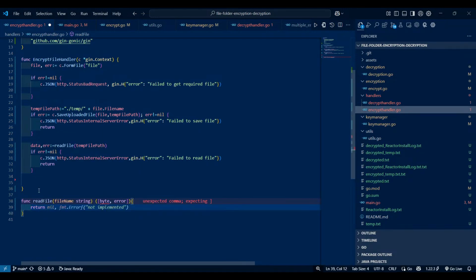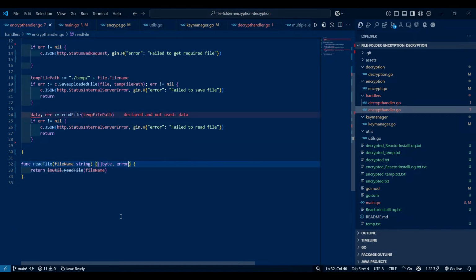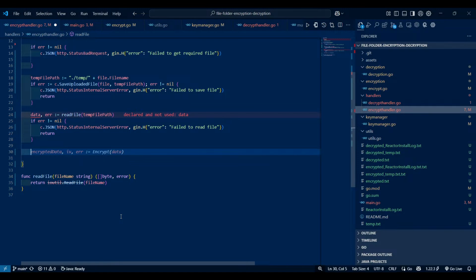Simply return IO utility read file name. I think here we have made some mistake, so now it looks good. Now we can continue with this function in further lines.